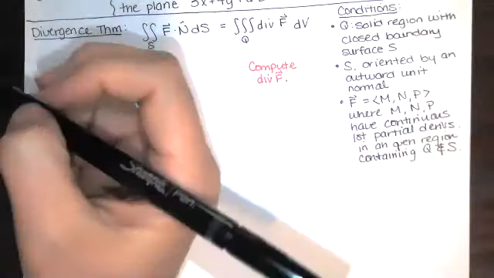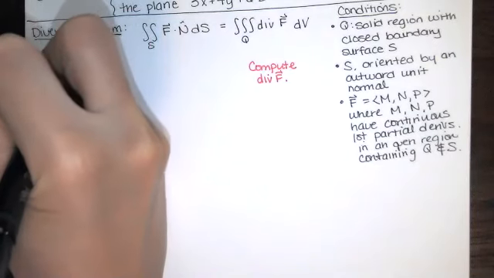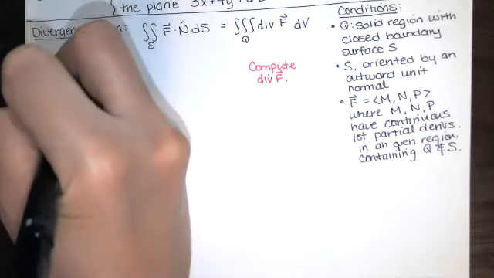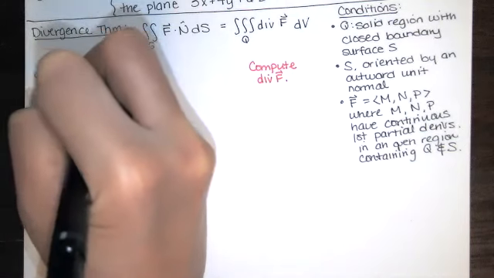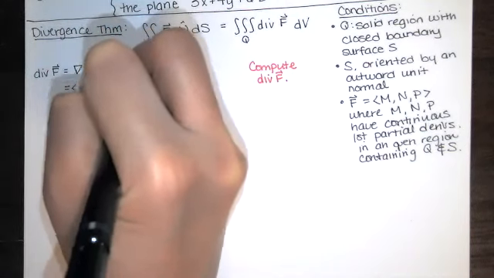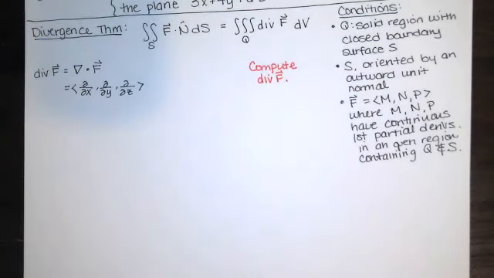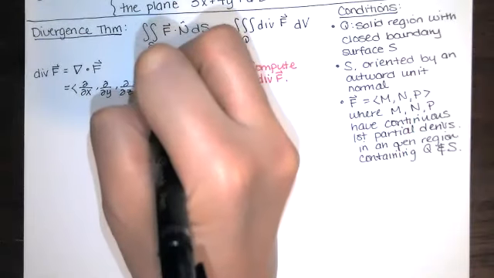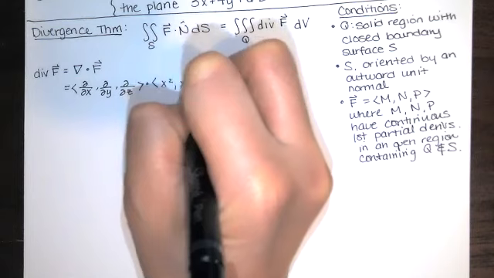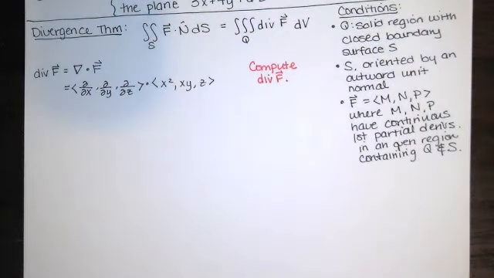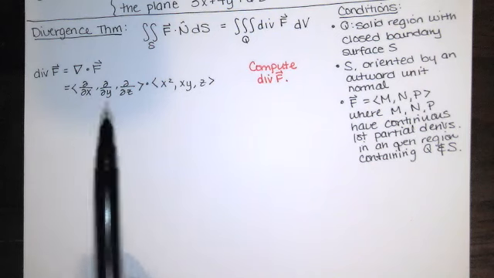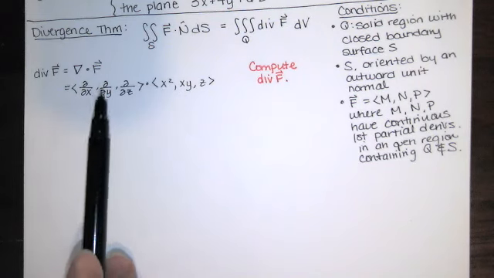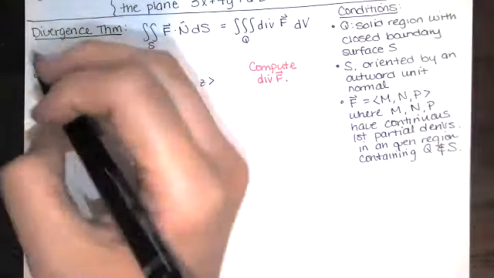And remember how that works. The divergence of F can be thought of as that del operator dotted with F. Now the del operator is an operator that acts like a vector. It has as its components those partial derivative operators with respect to x, y, and z. Our field is this. And then we think of this like a dot product. If I were to take a dot product of 2 vectors, I'd multiply component by component, and then I'd add. So I multiply these 2 and add, multiply these 2 and add, and multiply those 2 and add.